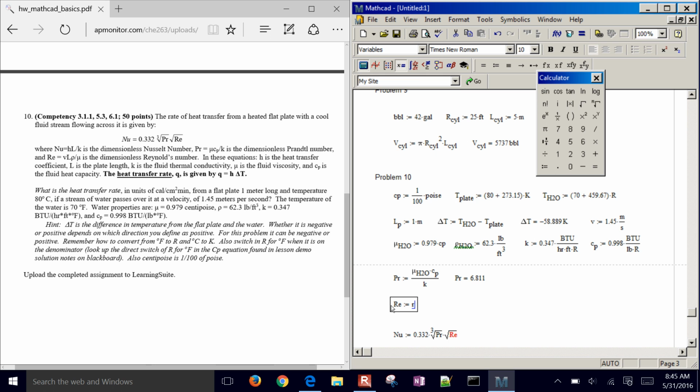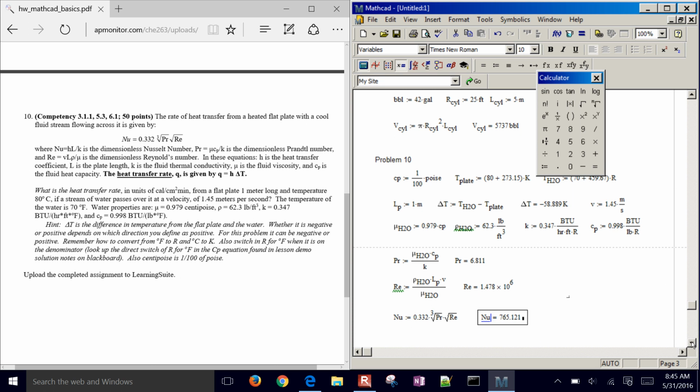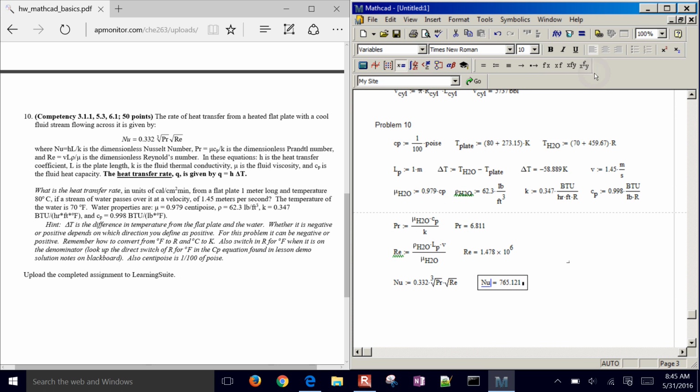This one's good practice for some of your shortcut keys, just for entering the values in and converting them to Greek letters, to make them look nice. Go and work through this and practice that with the Reynolds number. Okay, so there's the Reynolds number, and now all of our red stuff went away, and we have our Nusselt number. That's going to define how fast heat is going to transfer away from the plate. It's a function of all of those things.